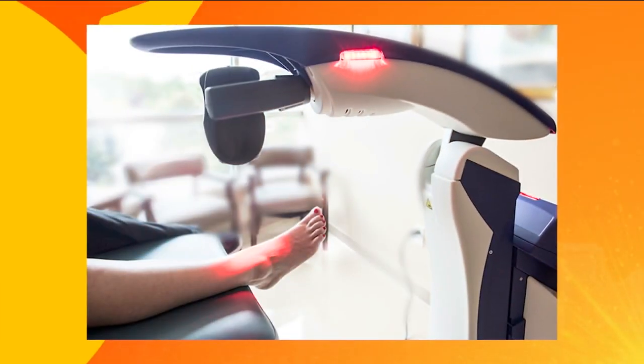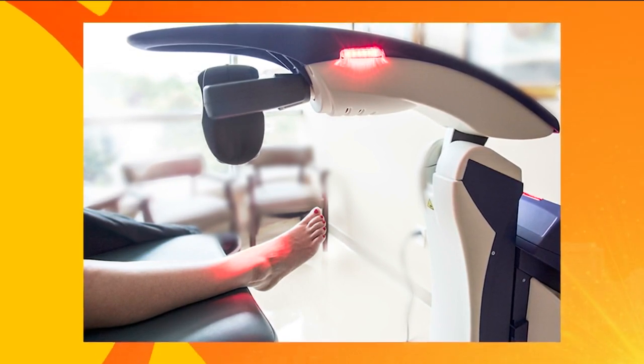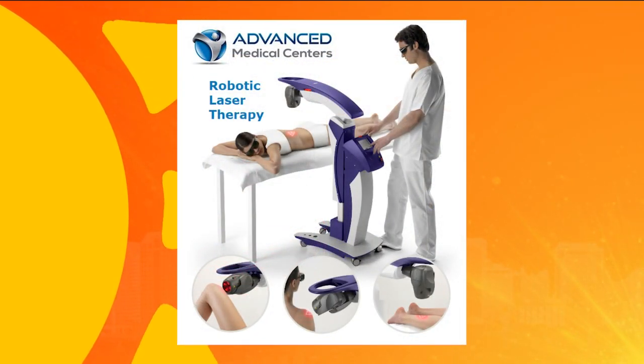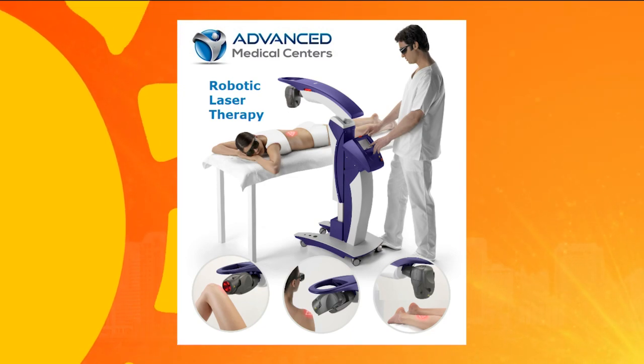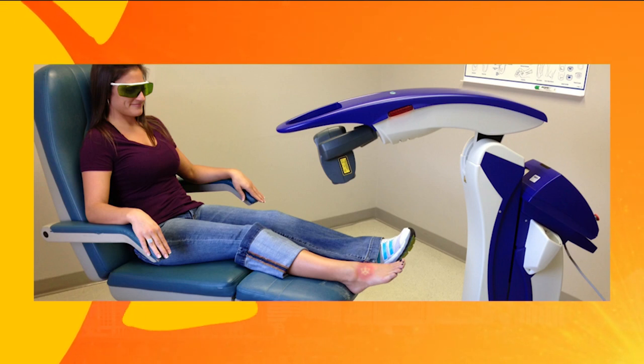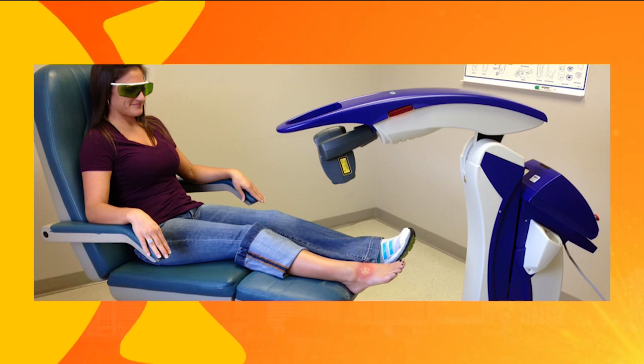Well, the one we have, like you said, is the MLS M6. It's a robotic laser. It's the only one of its kind. Especially in times like today with COVID, it allows us to socially distance a little bit compared to some of the other class 4 lasers out there, because once we set the robot, we just leave the patient alone for a few minutes. It works by reducing inflammation, helps with pain reduction, accelerates tissue repair and growth, and increases cell activity, the ATP production, the energy of the cell. It also vasodilates the arteries and veins, so it helps to increase blood flow to the area that it's targeting, and that helps with circulation, which helps healing. And this is pain-free.